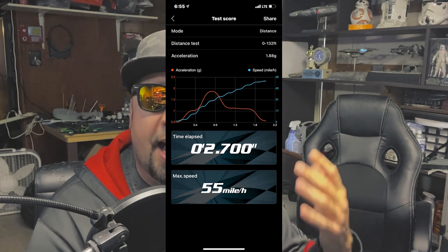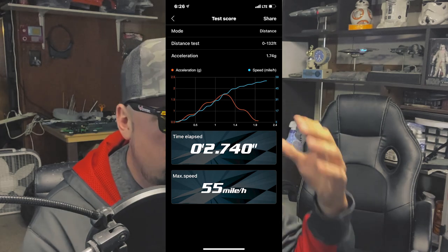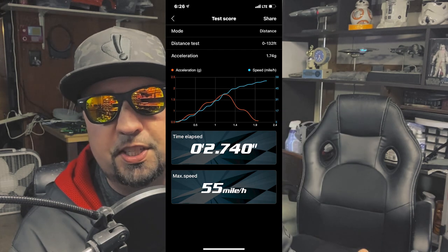Just try to make the no prep stuff easy, not get caught up in all this hype, all the fast-on-Facebook people, all that kind of stuff. I can consistently run 52 to 55 miles per hour with my setup, 2.65 to about 2.8 seconds. I'm pretty happy with those results — way better than I was doing last year. And it does it every time. If it does not, then I have a few tools to fix that, and we'll go over those here in the video.